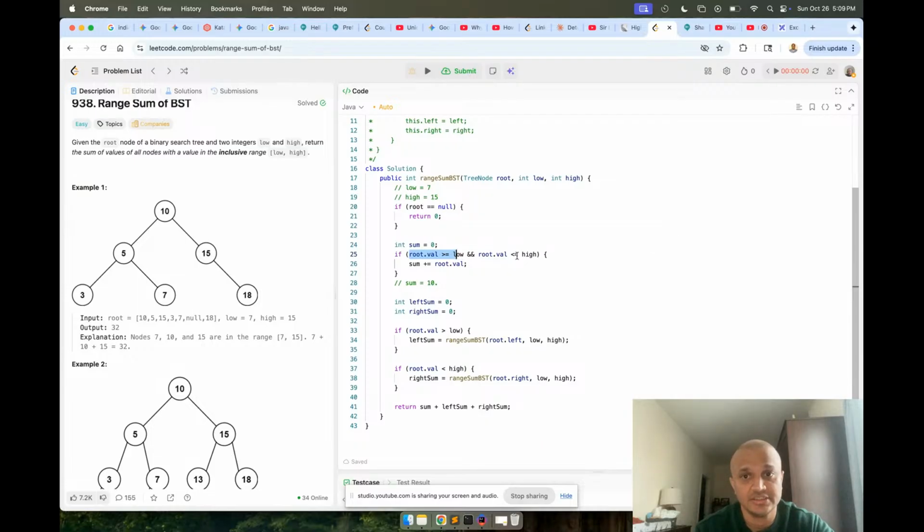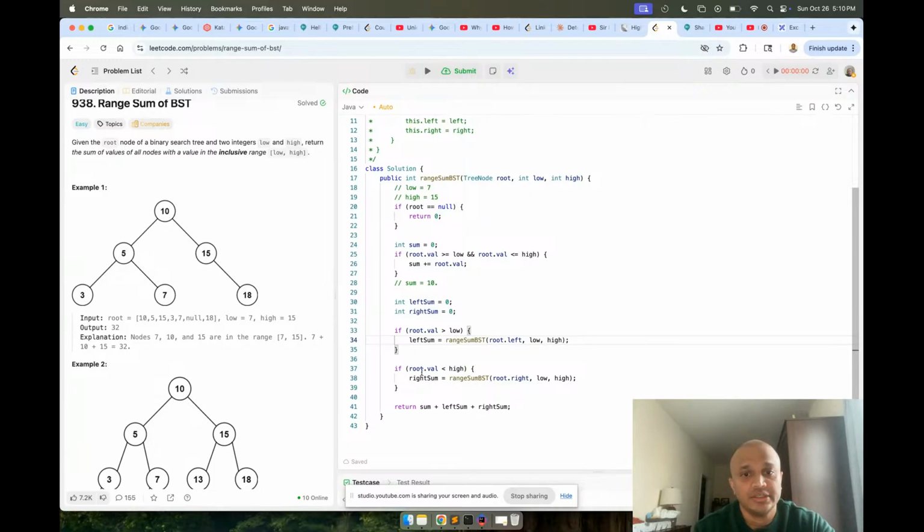Yes. And it's less than 15. So we add 7 to the current sum. And then we basically return 7 through the recursion stack. So now at node 5 we receive 7, and then it passes it back to 10.